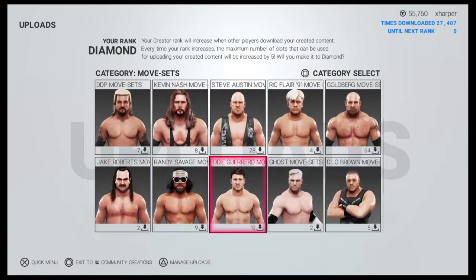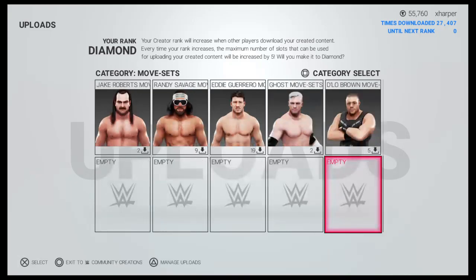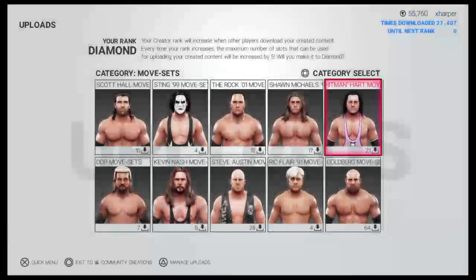And then I've also got these guys as well. Eddie Guerrero's doing really well. D'Lo Brown, I've finally managed to make a moveset because nobody else has made a moveset for him. So his moveset is now on the game. If you have downloaded either my D'Lo or another D'Lo, it's definitely worth downloading that moveset. It's a great one. So that is all of my content.